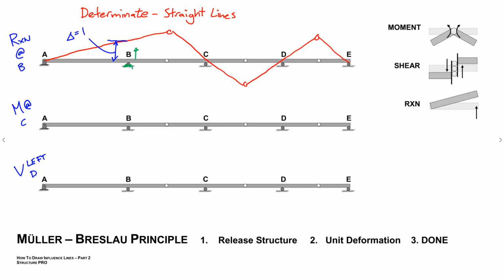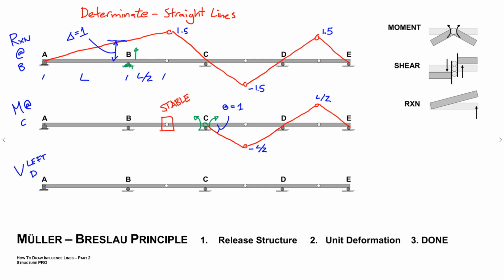I'm not going to walk you through it here. You can just watch me do it. Try on your own if you can. But notice that because they're determinate, we can actually label all the points. We could actually get a quantitative influence line, it's called. And this quantitative influence line has an extra ability. It can actually solve for the actual value of the thing in question just using the influence line. So for the moment at C, we can actually place a load and times it by the ordinate of the influence line to get the real moment at C. So that's how that works.